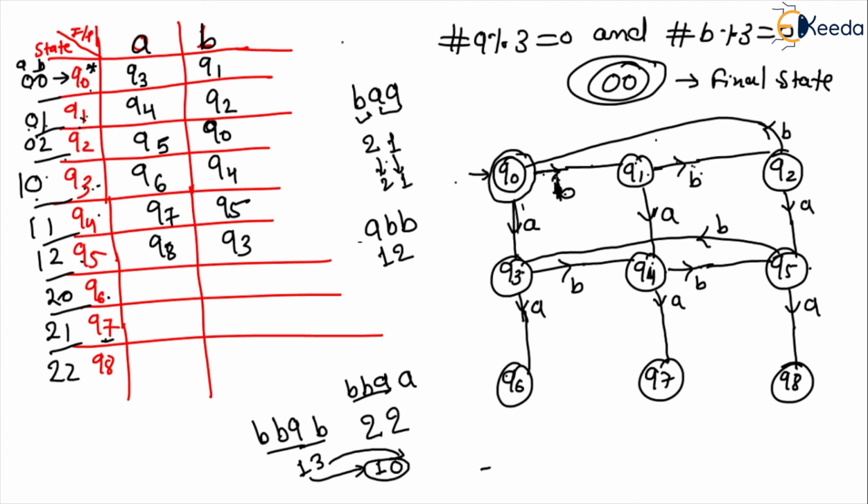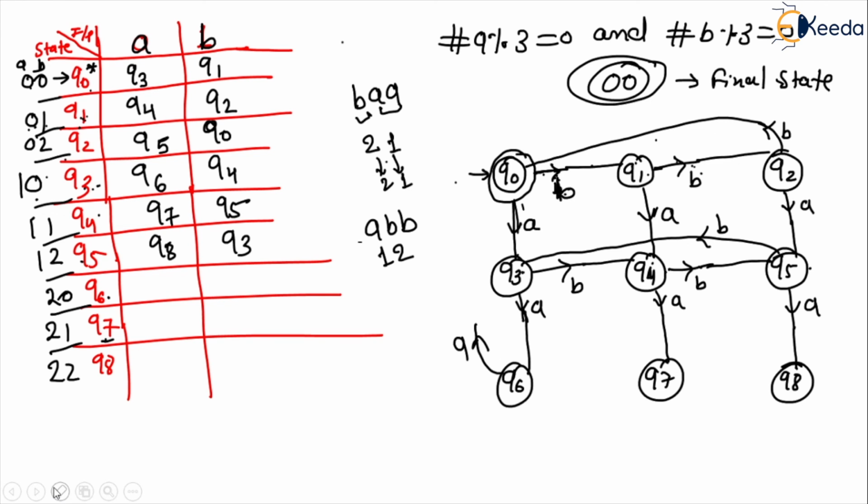Now on the input A, on the state Q6, when you apply the input A, what happened? So just see here. From the initial state, read out the complete string to reach Q6. What is the string? That is double A. On double A, we reach Q6, and after we apply the input A, the string is triple A. The number of A is 3 and number of B is 0. So number of A mod 3, the remainder is 0. Number of B mod 3, the remainder is 0. Means it goes to the 0, 0 state.